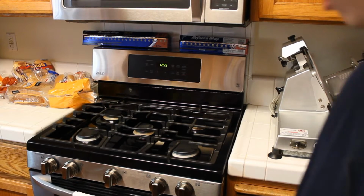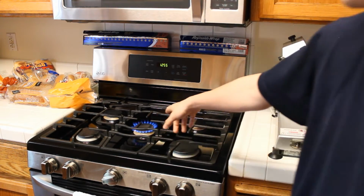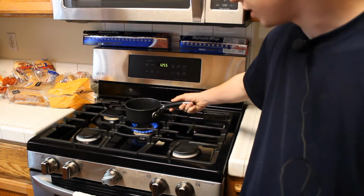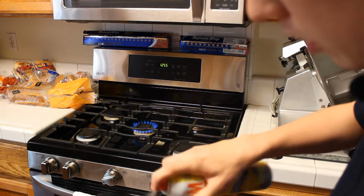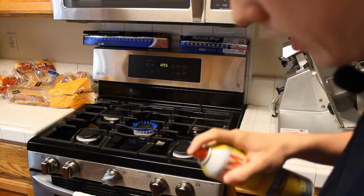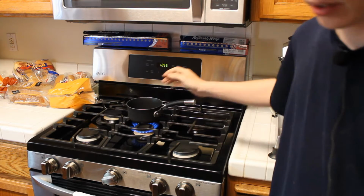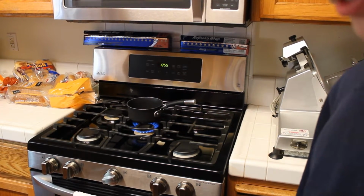So while we're getting ready to scramble the eggs, I'm going to go ahead and turn the burner right here in the center on. That's the one that fits the pot the best for this stove that I have. And then we're going to go ahead and take our nonstick spray and just give it a light little spray from a little bit of a distance. You don't want to spray too much. There's no such thing as too much. There is, but now we're going to go over to scrambling the eggs and mayonnaise in the toast.